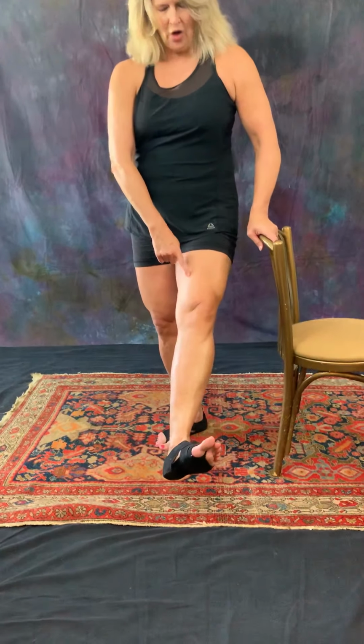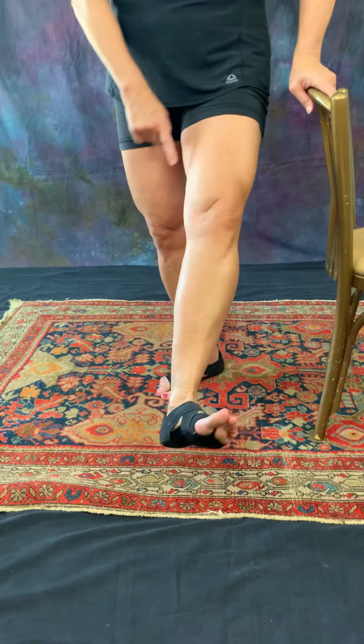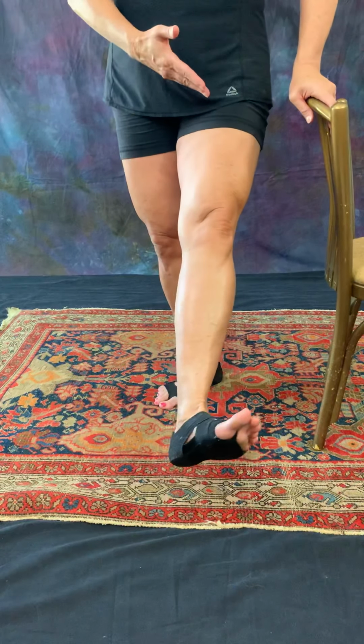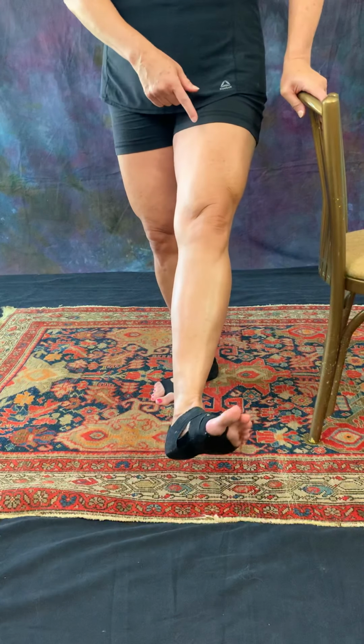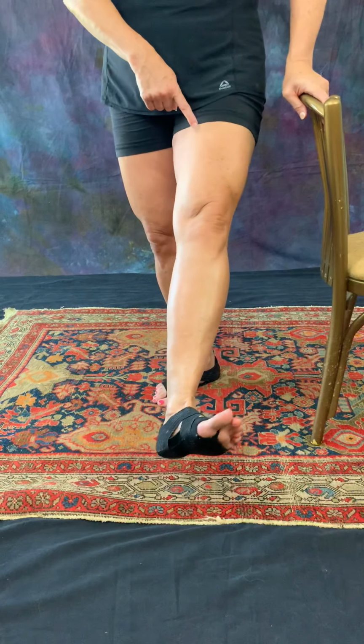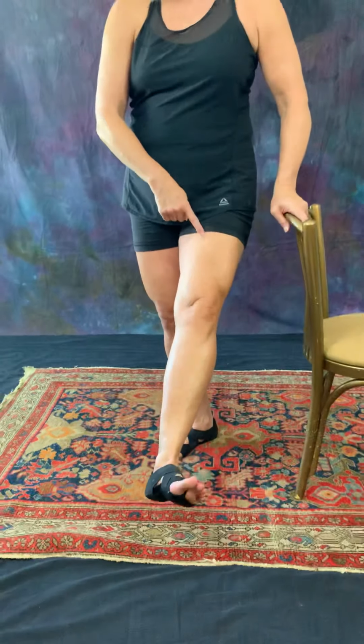Flex, flex. Make it talk. Crunch. This is your cut and definition and your strength. If you were jogging 4 miles, this would be your long distance run for your muscles. Four, three, two, and one.